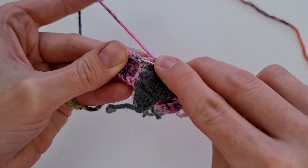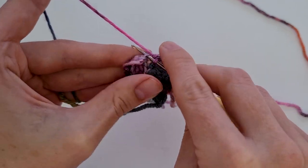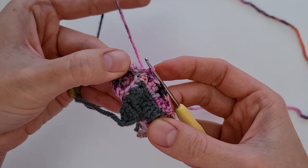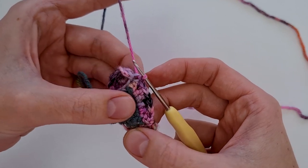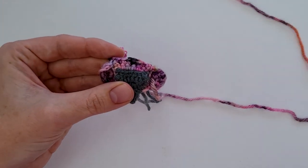There's my next stitch on the nostril. Into the back loop, 1 slip stitch. Mark the first and the last single crochet. I'm just going to remove my hook so it's a bit easier.